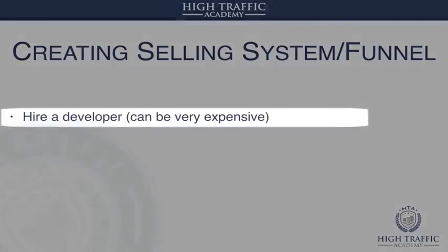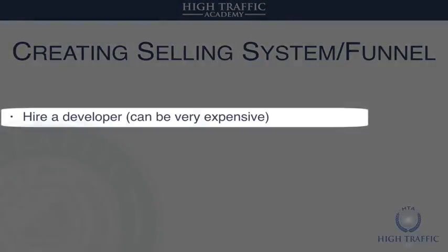So how do you put that together? How can you go about building this funnel now that you have the concept? There are different ways to do it. You can hire a developer. It can be pretty expensive. I don't recommend that to anybody, quite honestly, until you reach Jason McLean level, where you can do that kind of stuff. Very few people can, because it can get pretty spendy. You can do it yourself. I have no idea how to code a website, nor do I care. Jason, you know how to do that because you're Jason.